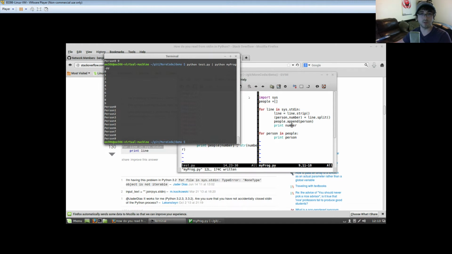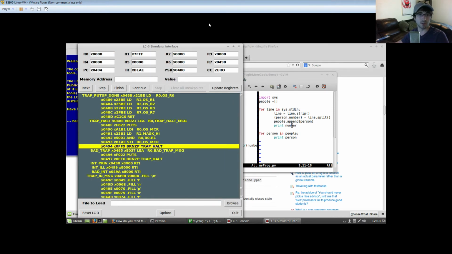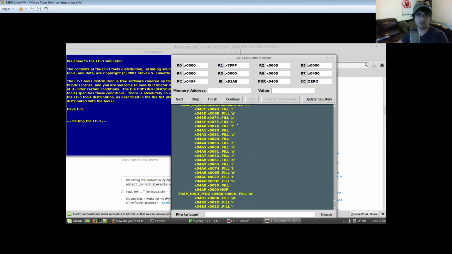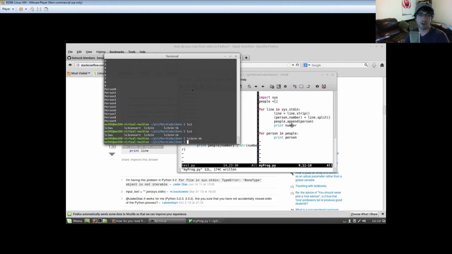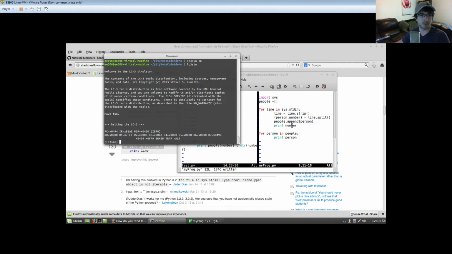So the reason that this is useful in doing these concatenation and then piping in is suppose that you want to test your code using the LC3 simulator. So I showed you guys before, we have LC3 and we have the sim-tk. You can use this thing, which might be a nightmare sometimes to search through. If you're trying to do quick tests and you just want to run something and make sure it does what you want, you can go through and breakpoint and then find the next one, keep stepping through until you get to that point. Or you can come over here and do the LC3 command line simulator, which runs it from here.